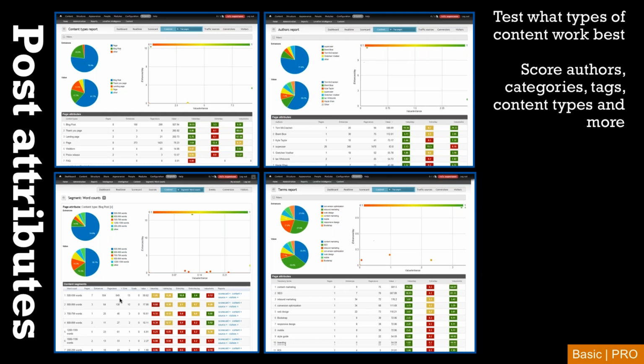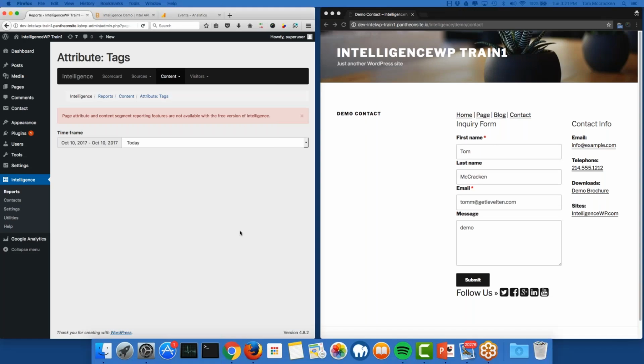And it's interesting, whenever people talk about, all right, this is the length of article that you should have, and this is the best practice, they're normally talking about what is going to rank best in the search engines. What we really want to do is not just rank well in the search engines, but understand how well that content engages once people click that listing in the search engine results. And do we have a disconnect? We want to know, are we converting? And so we want to make sure that we have the whole picture, not just about ranking better in the search engines and attracting more people. And so our page attributes help us do that.